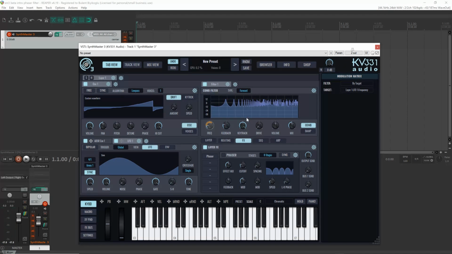I'm going to go back to the backward algorithm. There's also damp filter settings for the comp filter. So basically there's a feedback path for the comp filter, especially in the backward algorithm. And you can change the filter types in the feedback path. By default, we have a low pass filter, which is LP type cut, and the high pass filter is off.